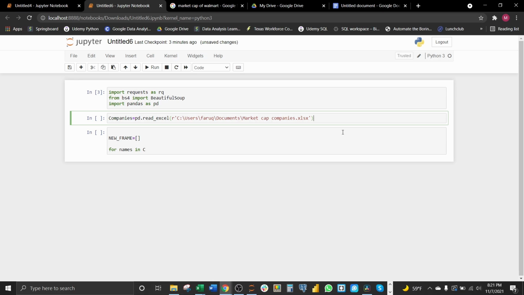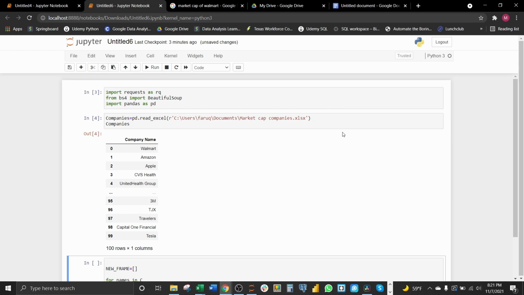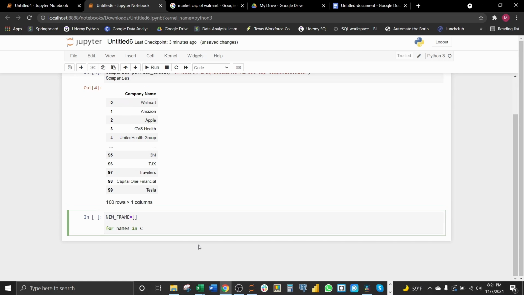And then you could probably just see what it's bringing in. Okay, so it's doing its thing, exactly what we wanted.